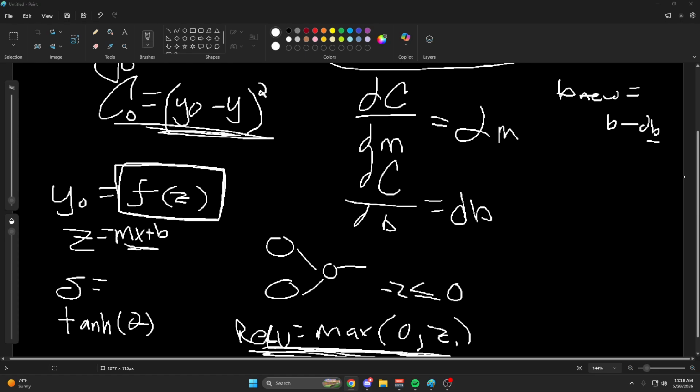I don't pass in the model to the cost because I need to change things.